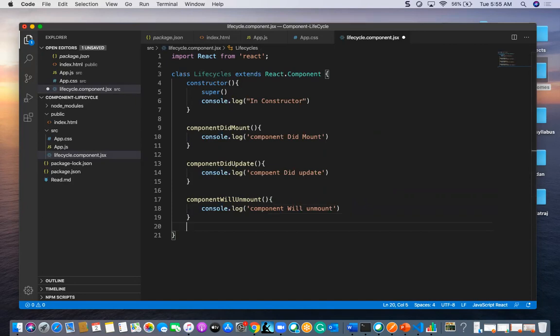And shouldComponentUpdate. Here I am taking nextProps.